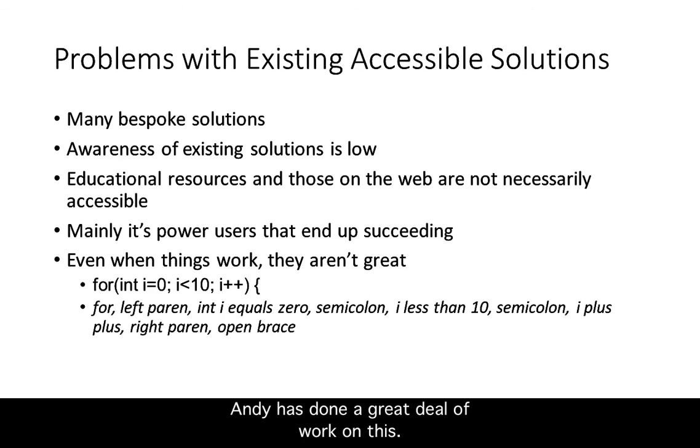Andy has done a great deal of work on this. I'll let him talk about syntax. But other programming languages like Quorum, for example, say repeat 10 times. And not only is repeat 10 times a lot easier to read, not only is it a lot easier to feel on a Braille display, not only does it fit in less characters on a line and therefore is better for screen enlargement, but also it happens to have the advantage of being easier to be said.